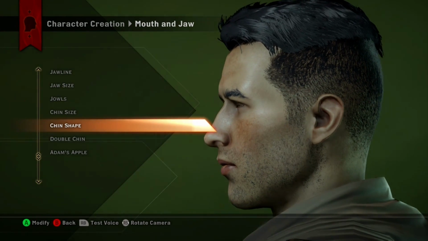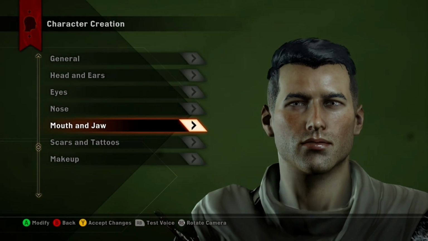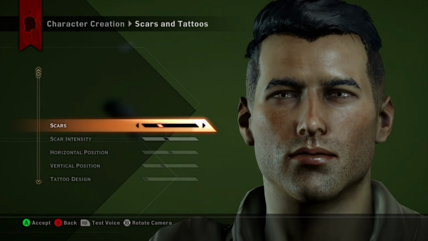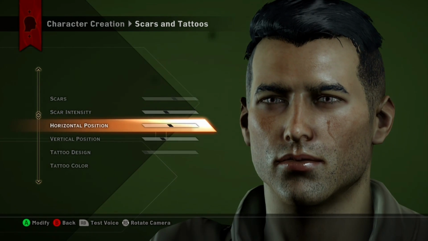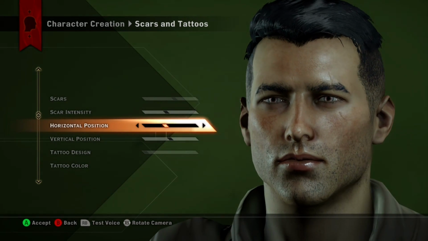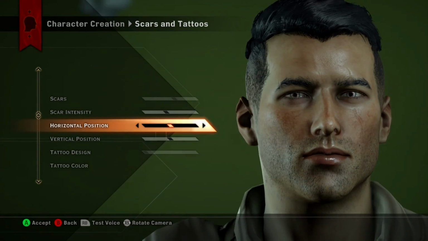And then, go back to scars, and here's where it's fun, because you get to pick whatever you want. My favorite scar set is, let's see if I can find it. Yeah, this one. So, I'm just going to move it to the right position above his eye. And I like to place it so that the lip scar is right above the lip as well. There, that looks pretty good, I think.